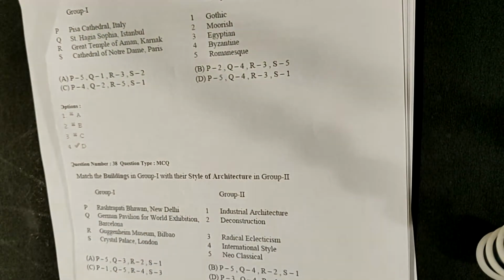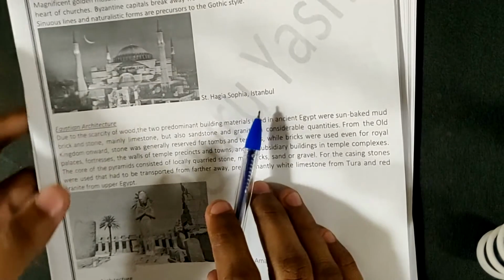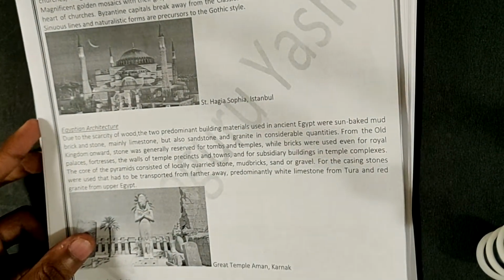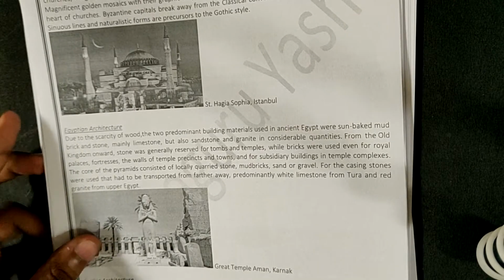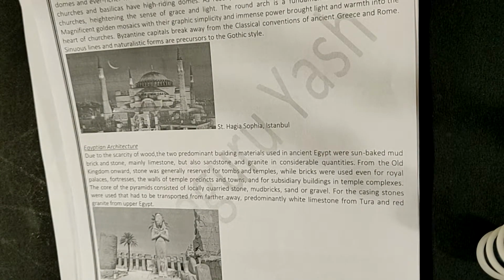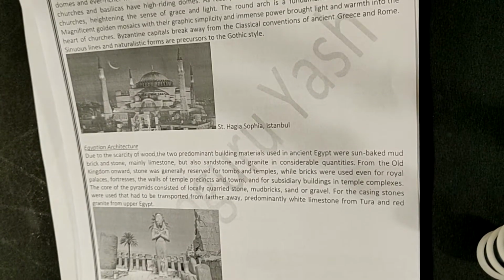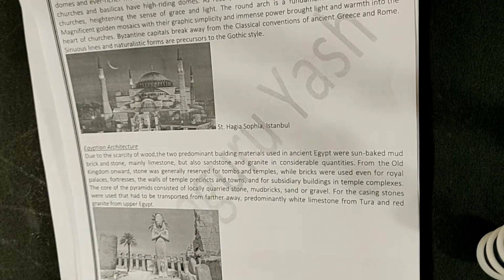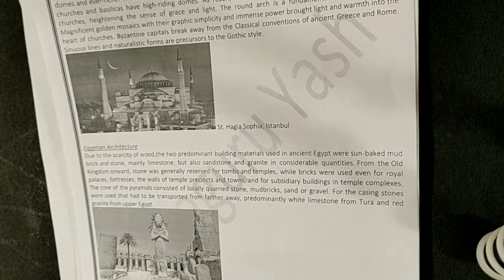The next question is Saint Hagia Sophia in Istanbul. So Saint Hagia Sophia in Istanbul is of Byzantine form or the Byzantine architecture. So Byzantine was again famous for its different kinds of squinches, pendentives and its domes. So you have an onion shaped dome coming in, different kinds of styles also coming in. Please refer to my notes for detailed references.